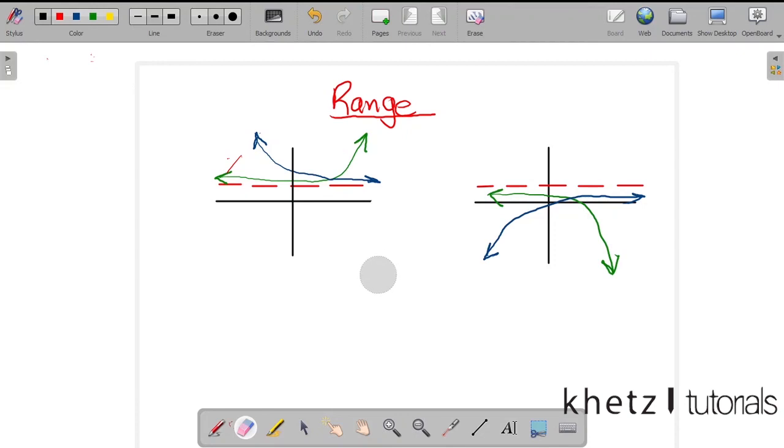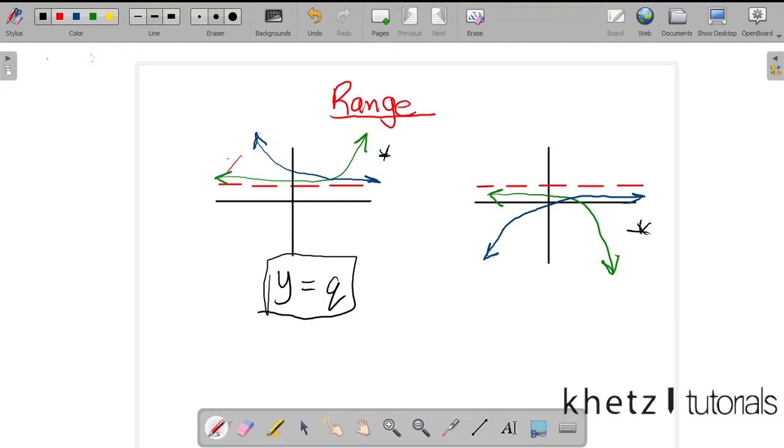We're talking about the range of the exponential function, and since we know that the asymptote is given by y equals q, each of these asymptotes, which are shown by the red dotted line, is given by this equation. We know that for sure. Now that we know that, we can define the y values which are covered by each of the graphs. For the first one over here, the green graph is increasing and the blue one is decreasing. And here you have your blue graph increasing and the green one decreasing.